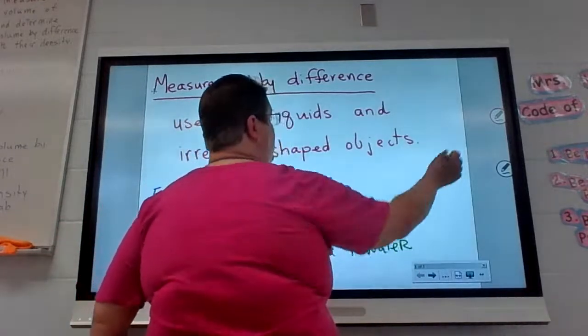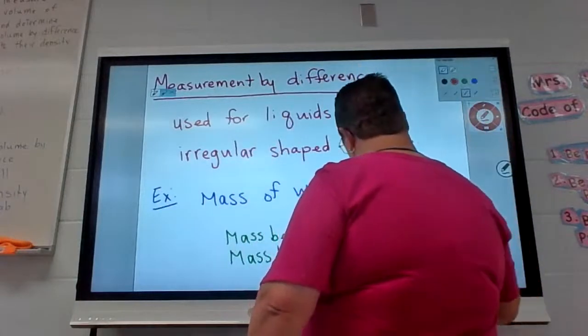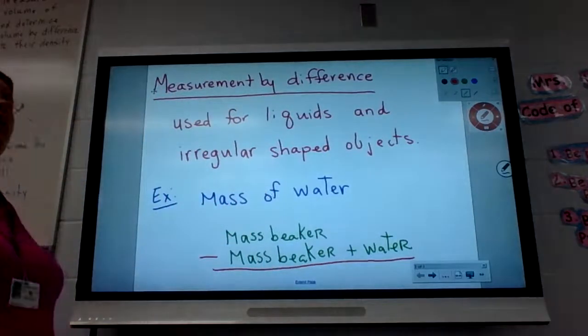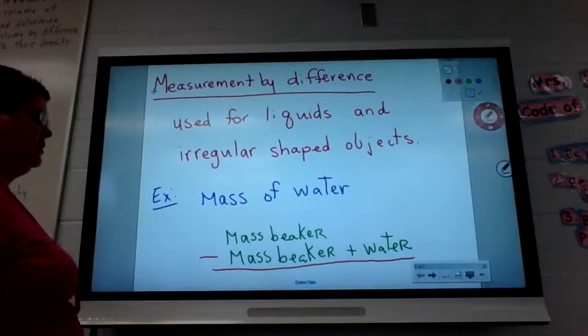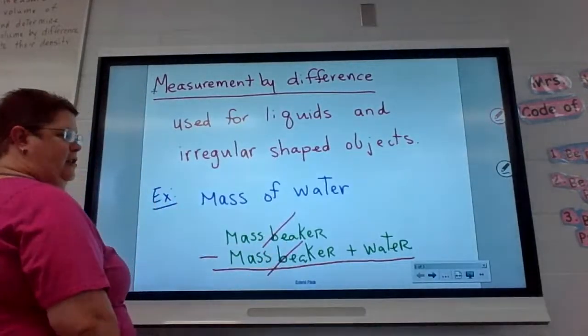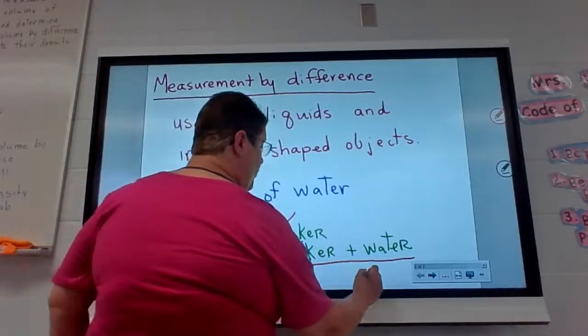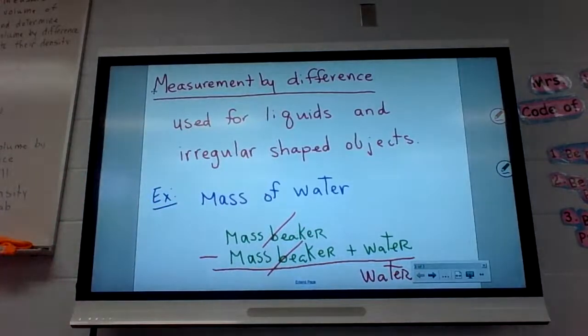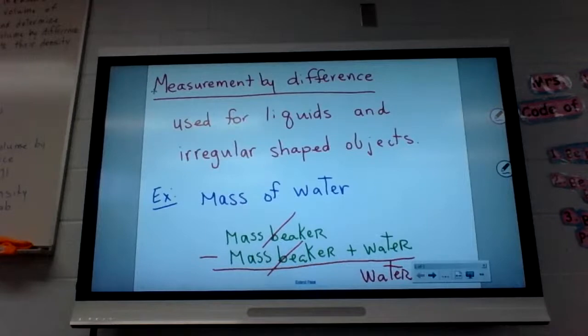Now, somebody said subtract them. What's the purpose in subtracting these two things? Because what's going to happen to the mass of the beaker? They cancel each other out. Okay? These two things cancel each other out, and you're left with just the water. That's why it's called finding the mass by difference, because the masses of those will cancel. You can do the exact same thing with volume also. And you're going to do this in the lab. Okay? And that's probably all you're going to need to write for right now.